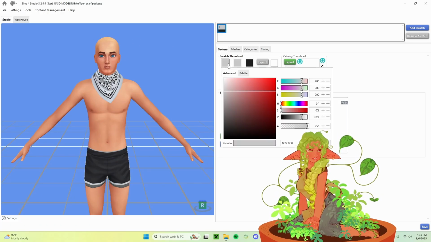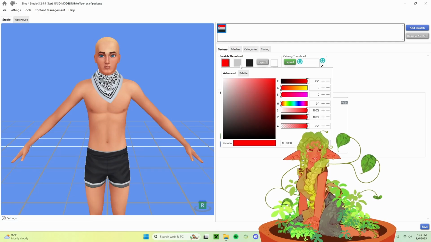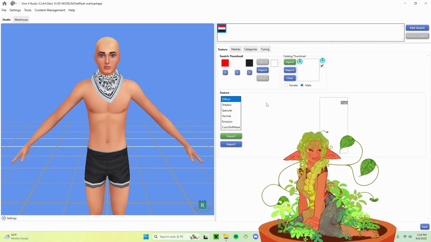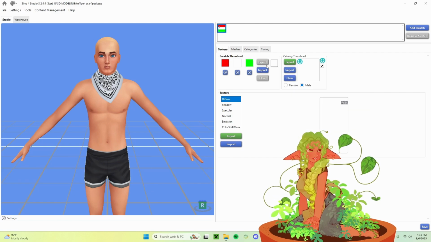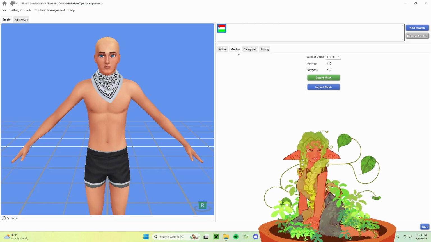But if we want to change the colors up a little bit, make the swatch a little bit more recognizable, we can do that too, so people know what they're actually selecting before they do. This part, the meshes category, is going to be useful for when you're creating your own custom content, but if you're just doing a recolor, you don't have to worry about that part.